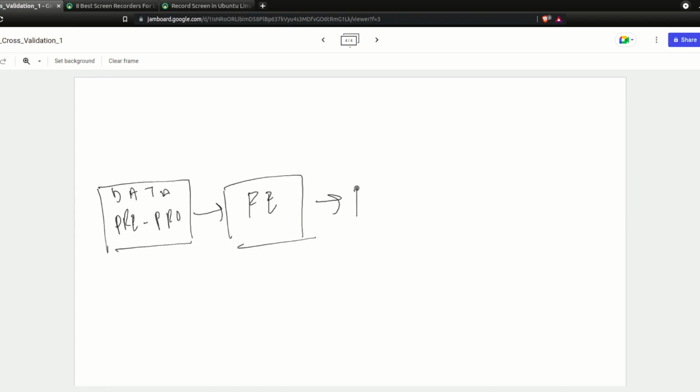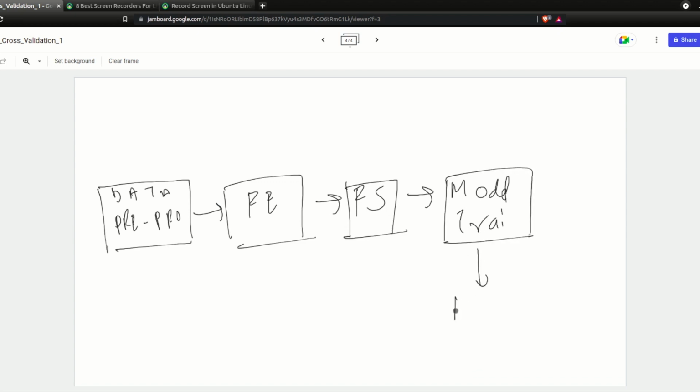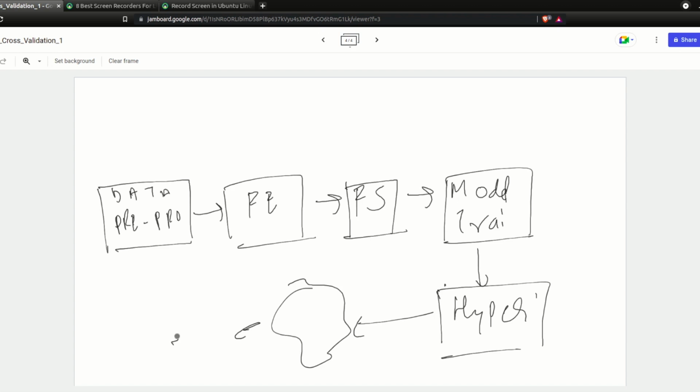After that, we go for feature selection, then model training. At last, we have hyperparameter tuning, and finally we have our model which we can train and test. This is the general procedure of machine learning.